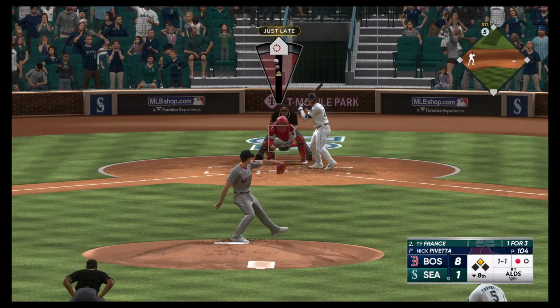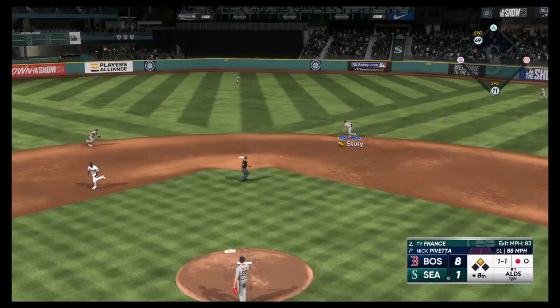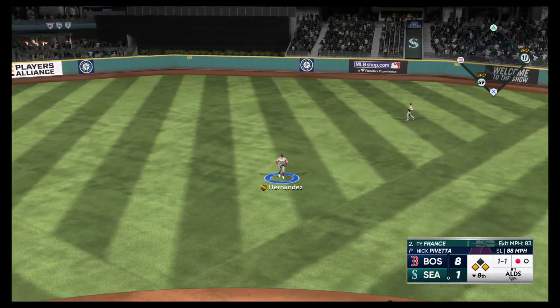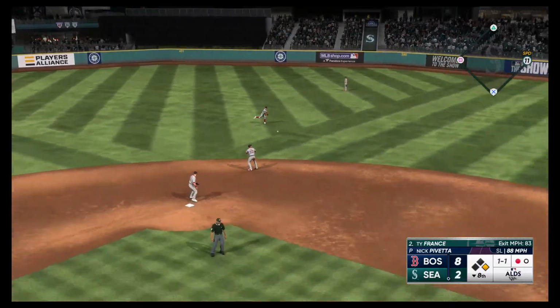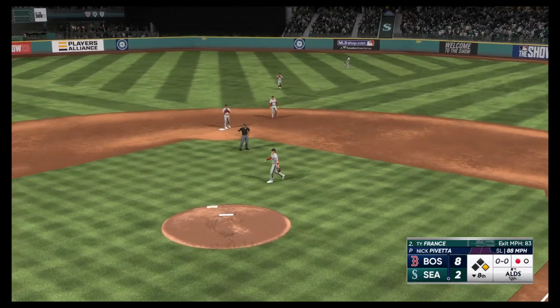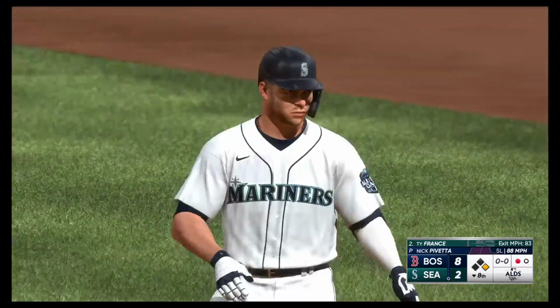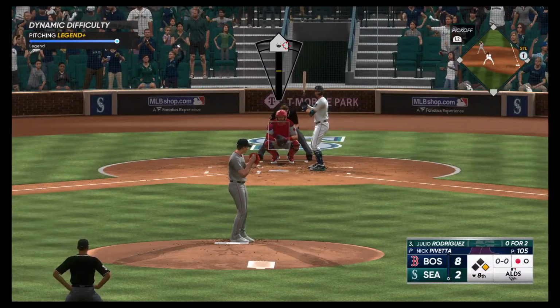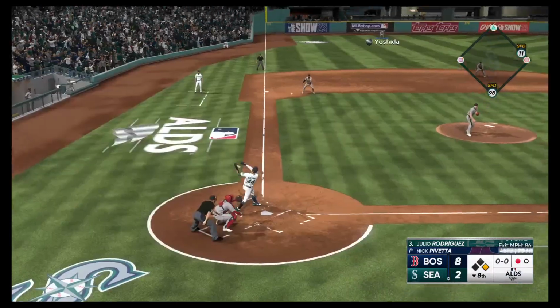Either one. Something off speed. Good arm action on it. Whatever it was. Sneaks through, base hit. Trammell around third. Picks himself up an RBI. Really nice job staying up the middle with his approach. He didn't try to do too much with the pitch. Just shot it through the infield.